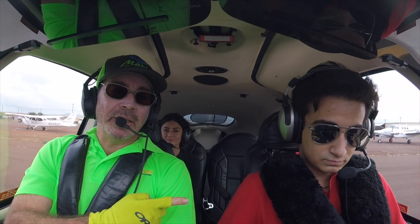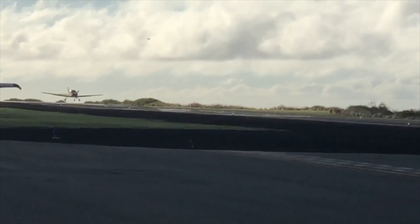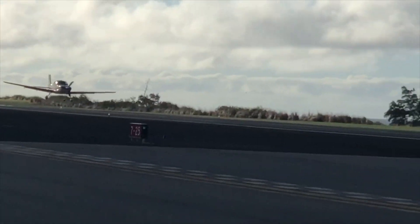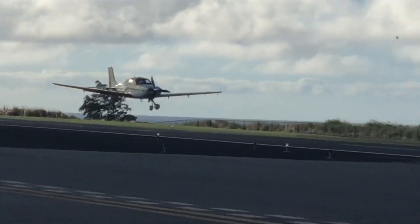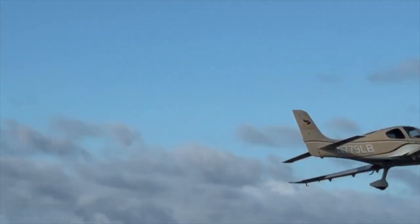Hello everybody, it's Lawrence with my son Max and we have Brittany, one of the scientists on the project. We're going to do some steep turns, a little bit of zero-g or microgravity, and then some takeoff and landing so we can get some accelerometer data for the live neurons in the back that eventually will make their way to the International Space Station.